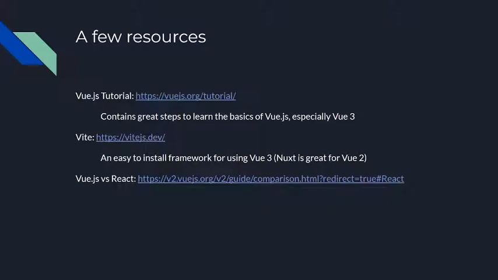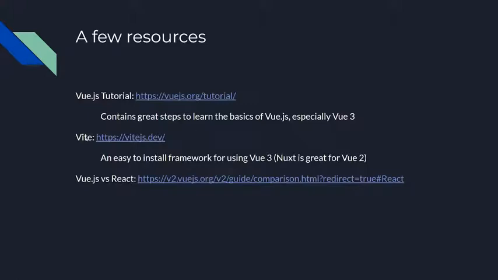Slots is a fun technique to use where you can pass components into components and still have them as parents, which is something that I think you can do in React, but I don't see used all that often and is kind of difficult compared to Vue, which makes it pretty easy and pretty nice to use. So definitely, if you're interested in using Vue, go through the tutorial and learn from it.